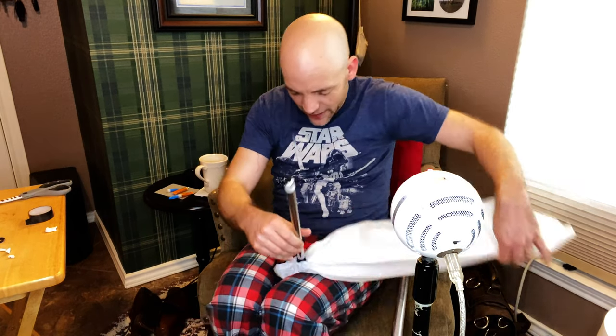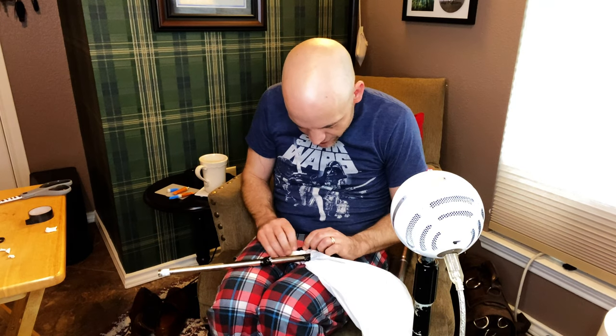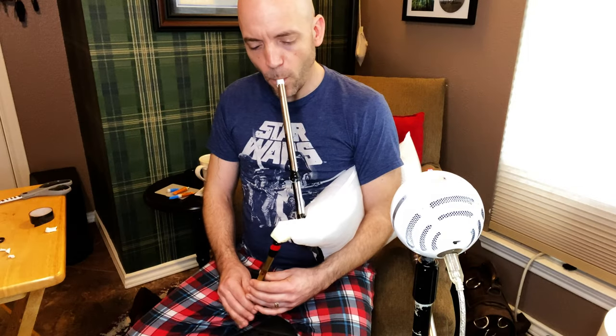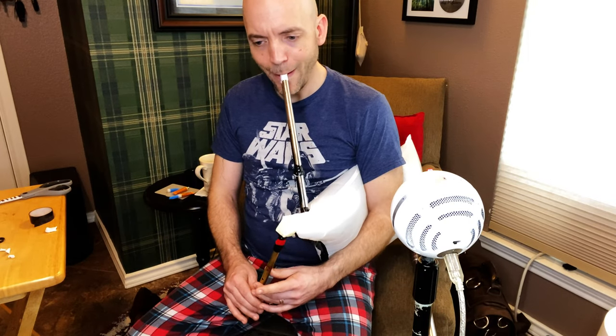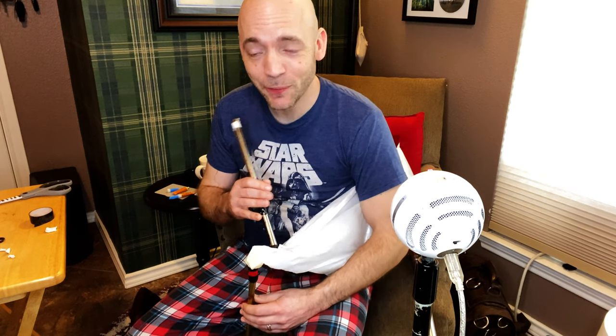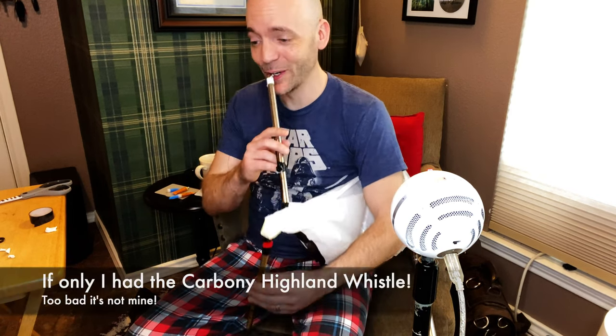Okay, I'm actually feeling an air leak, I think, along the bag seam here. So we're gonna take a look at that. One of the most interesting parts is I keep forgetting to use whistle fingering on this.